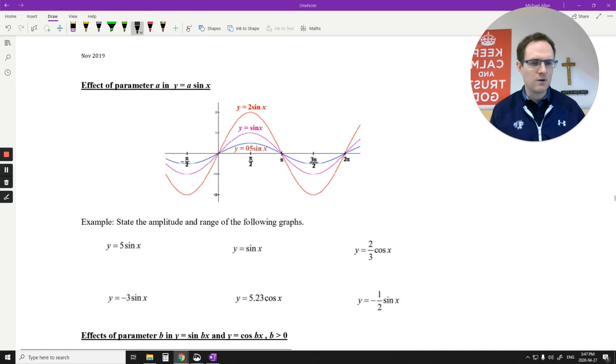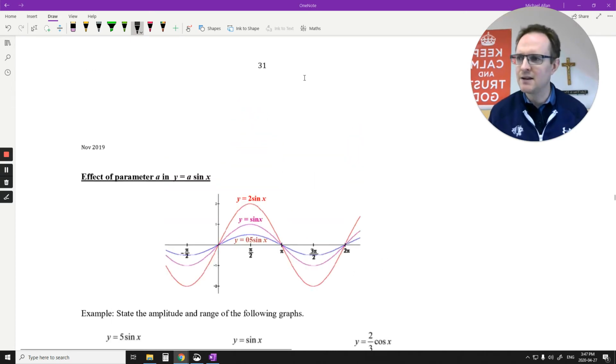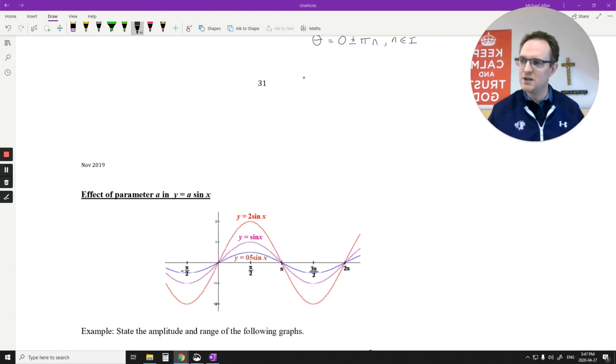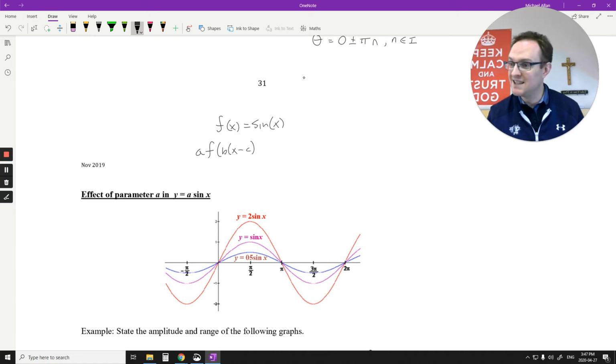Now what I want to do now is discuss what happens if I change certain parameters on the graph. The standard form, like what you'll see later on, is very similar to a transformation graph. Like this is a function. I could say f of x is equal to sine x. And then what if I start adding things to it? Like what if I put a b in there, I put a c rather than h. For some reason they switched the letters from h and k to c and d. But what if I start putting those things in?